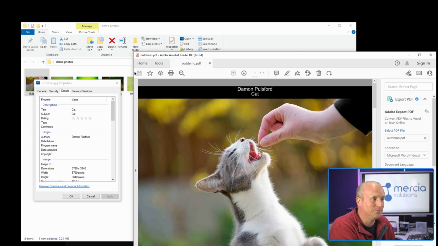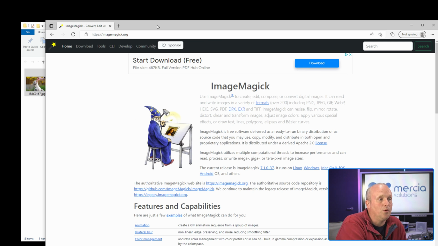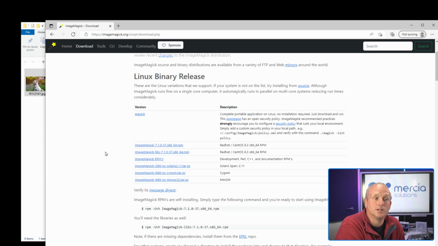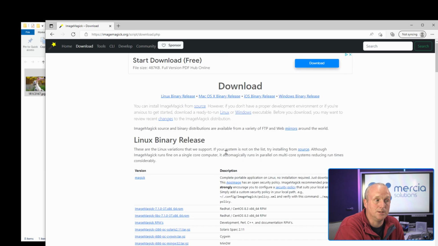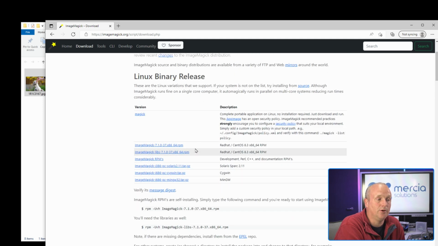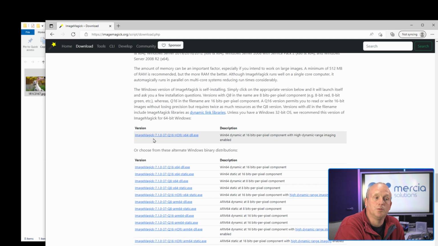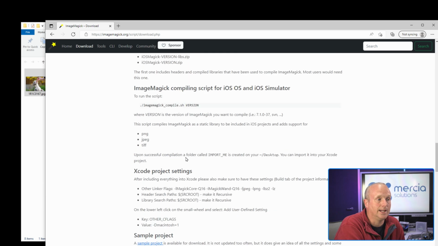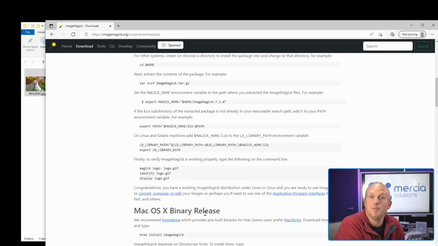Let me show you how I've done this. So first of all, what we need to do is go to ImageMagick.org, and then from here we're going to download the appropriate program for your operating system. As you can see on here, there's Linux, Mac and Windows releases. So if you're on a Windows machine, you will most likely be downloading this binary here, the 64-bit version. And again, there's versions here for both Mac and Linux. We'll take a brief look at the Linux version a little bit later on.